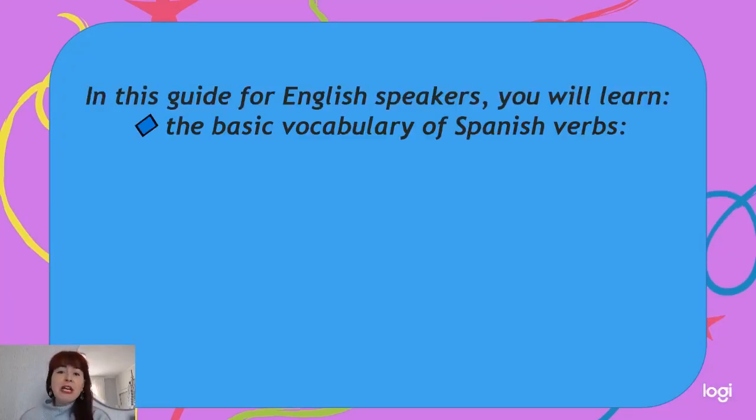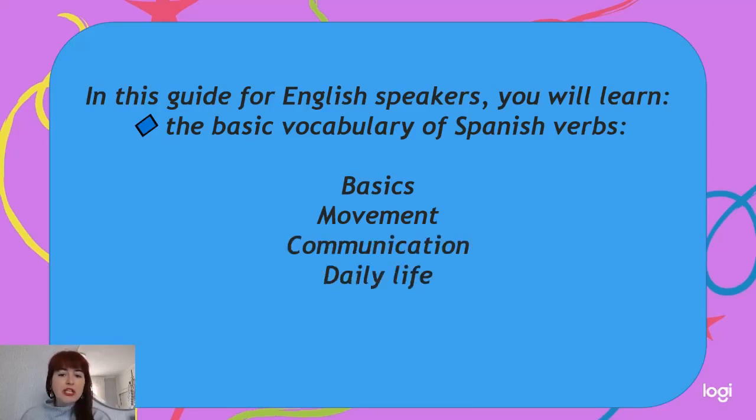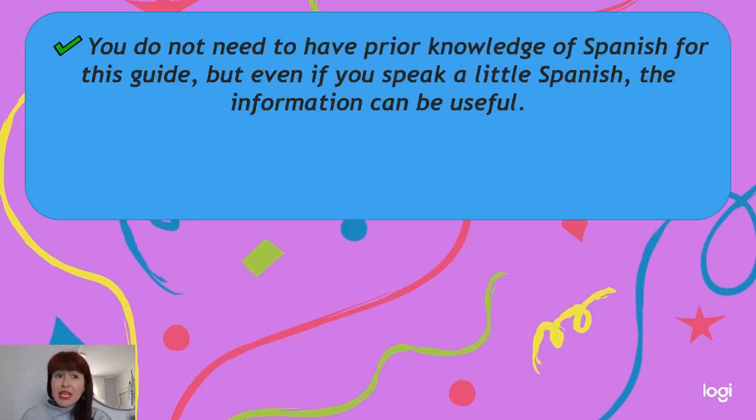In this guide for English speakers, you will learn the basic vocabulary of Spanish verbs for these topics: the basics, movement, communication, daily life, spare time, abstracts too. So you're going to learn a lot, don't worry, because all the verbs that you see here are useful for your daily life. You do not need to have prior knowledge of Spanish for this guide, but even if you do speak a little Spanish, the information can be helpful. This video can help you refresh your memory.